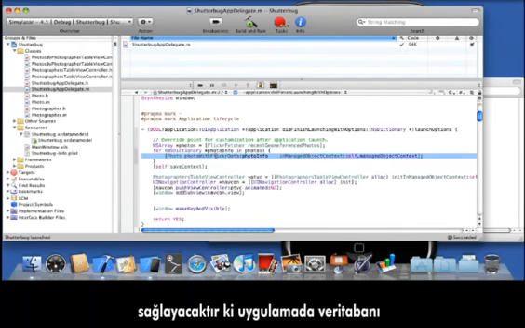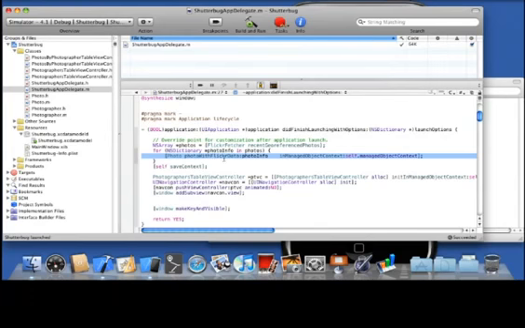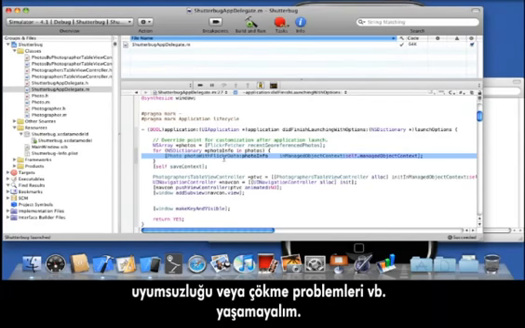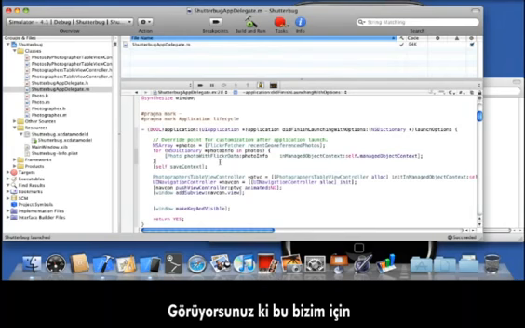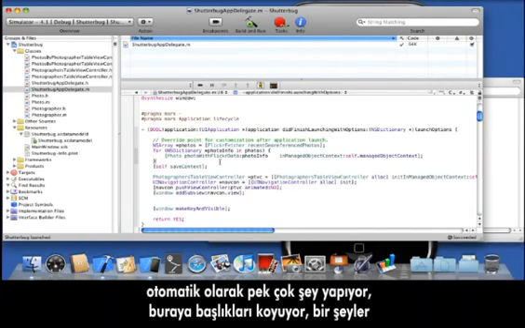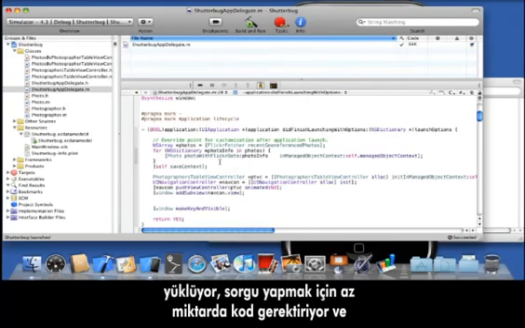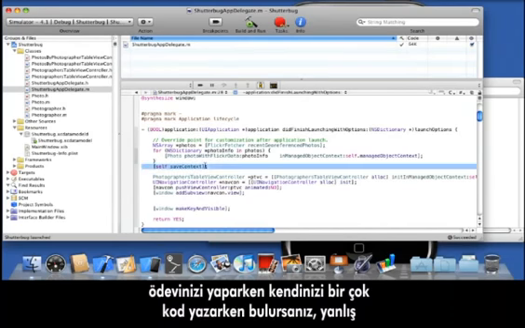You want to do the save anytime you do a batch of changes, and clearly here we're doing a batch of changes. We're adding all these things from Flickr all at once. That'll make sure that all that data gets written out and won't have any problems with the application database being out of sync and crashing, whatever. So you want to make sure you remember that line.